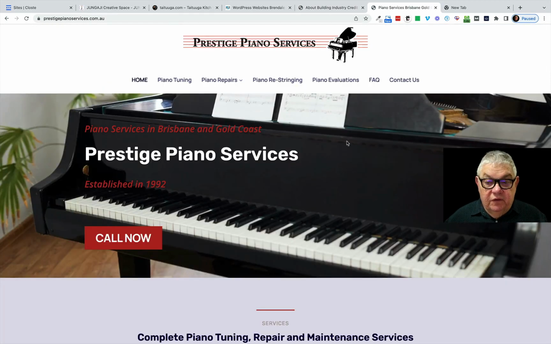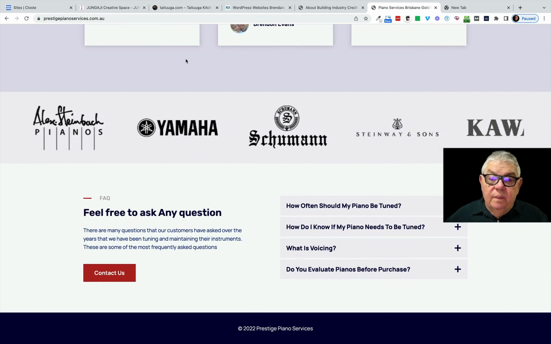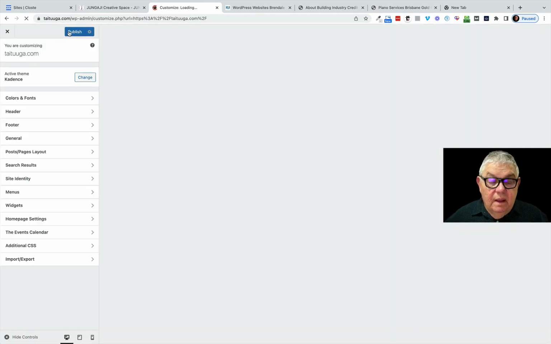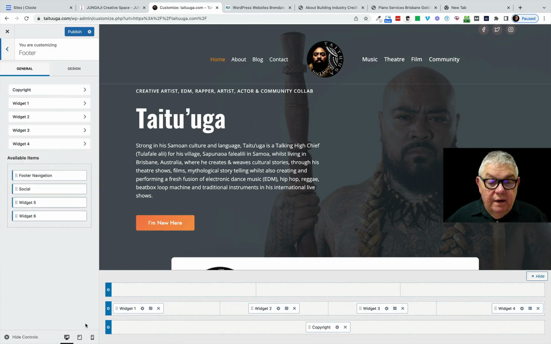This one is an extremely simple footer. Once again, we're just back to the copyright statement. So let's have a look at this, probably the easiest one to have a look at. There are 2 rows, 4 columns, and a bit of a variety. So let's have a look in here. We'll go to Customize. And remember, this site does not have the Pro blocks. This is only free blocks used on this site. So we're going to go to Customize, Footer, and here it is.